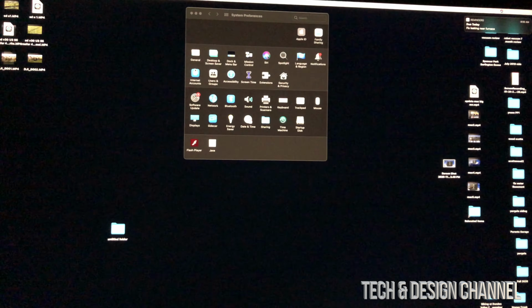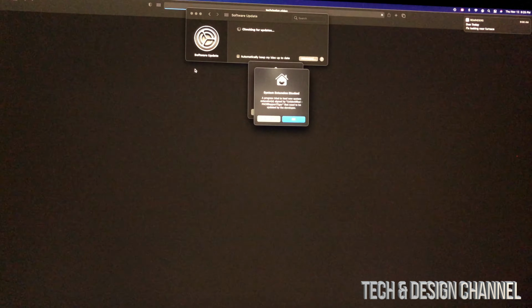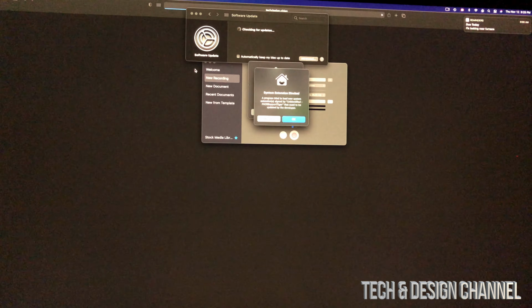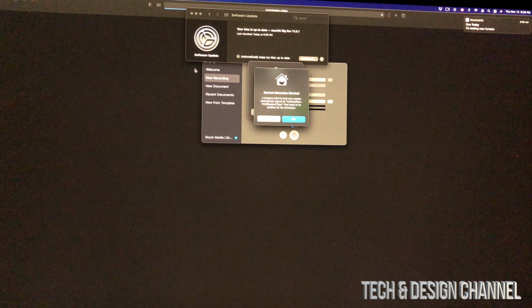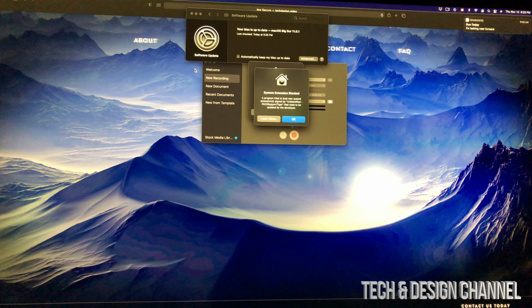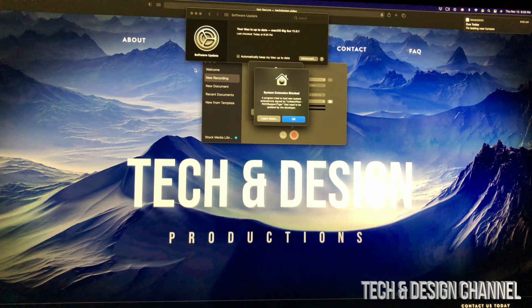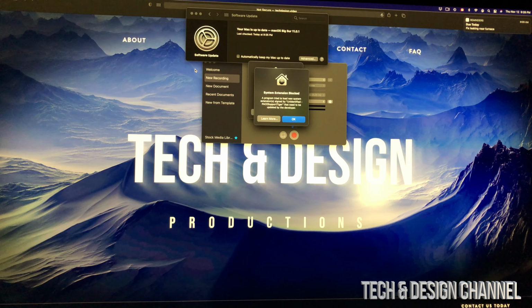Be patient. Don't start clicking everywhere. There are a lot of things that are going to happen. You will see some stuff that won't work right away. There might be a few apps, a few programs that will not be compatible. You're going to get those warning messages. But other than that, everything should be working okay. Hopefully you don't have to backtrack and go back to an older OS. But right now you are done.